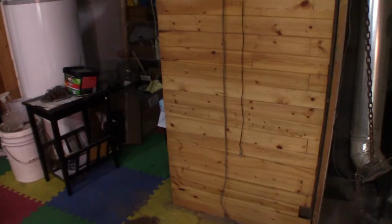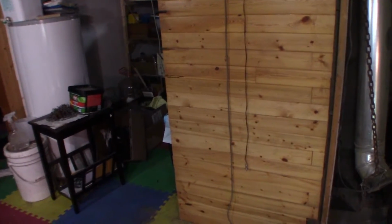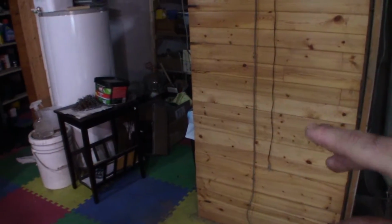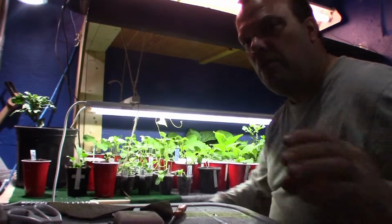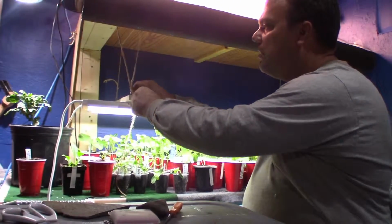My shelf, I moved that back up to the sunroom. It wasn't working here. It was kind of awkward to deal with the plants, and the shelves were too close together. The way I have it set up now, I can sit on my office chair and roll right over to this.